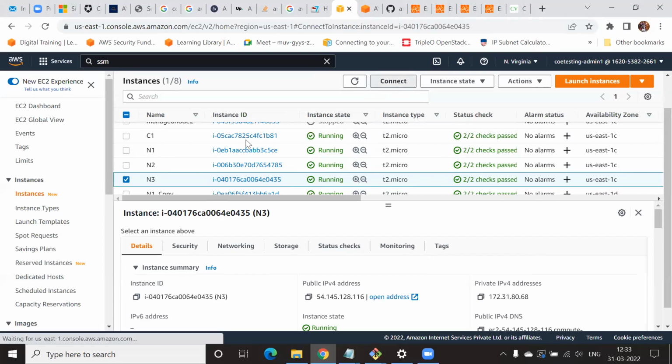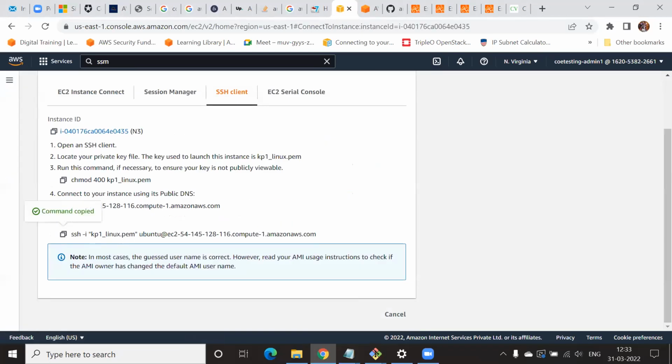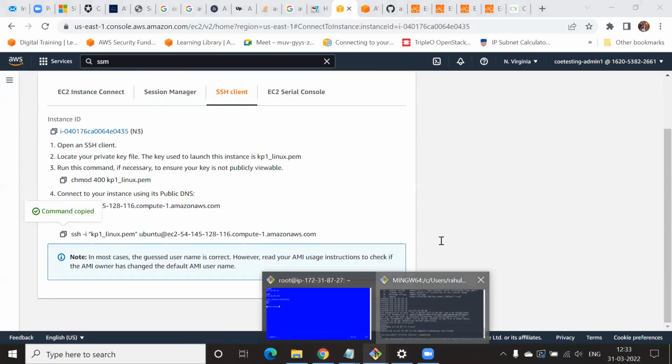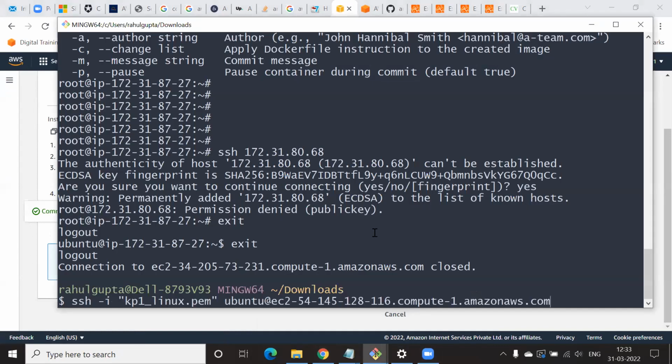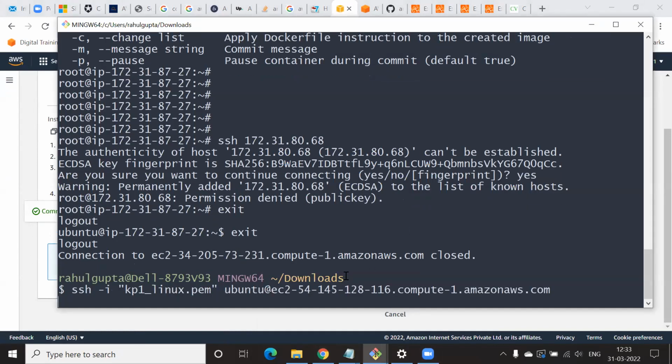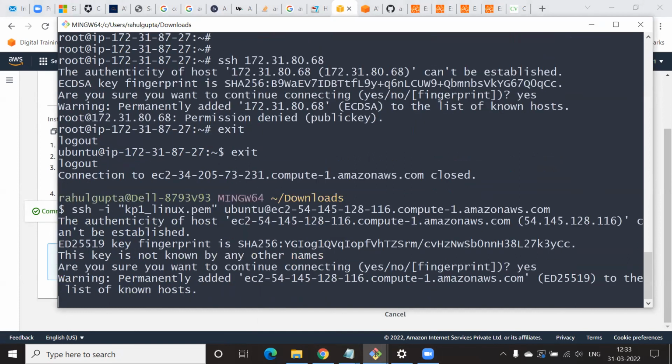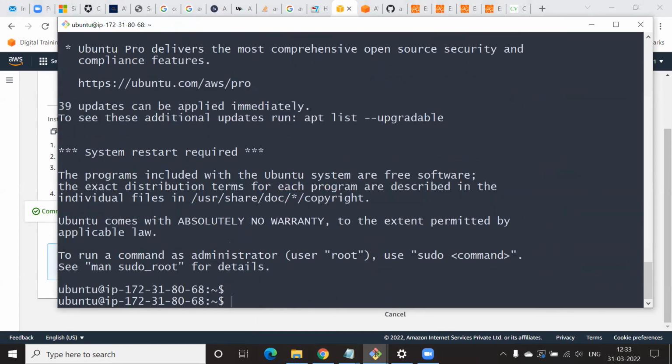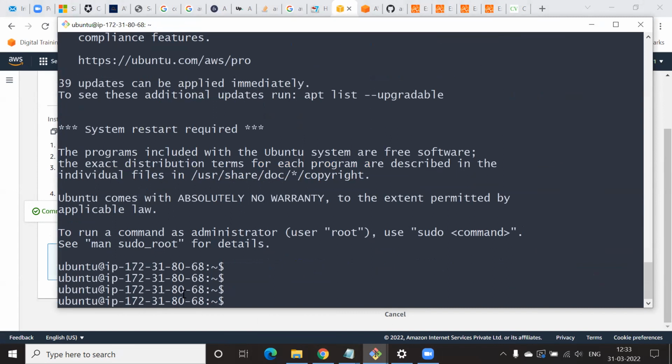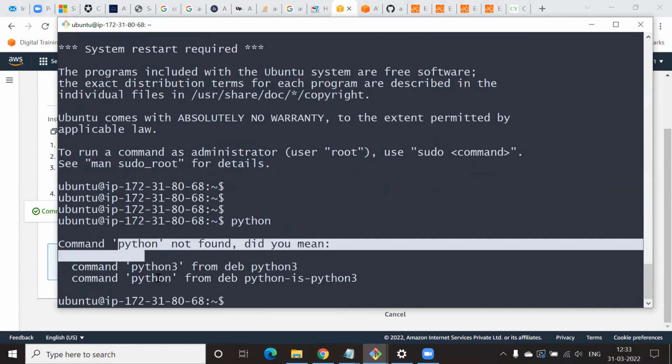I can directly connect. Very good. Just type in python. I don't think it is there. Python 3.